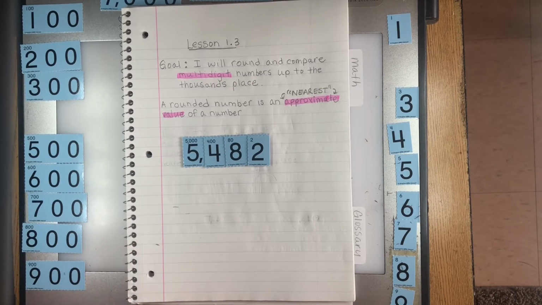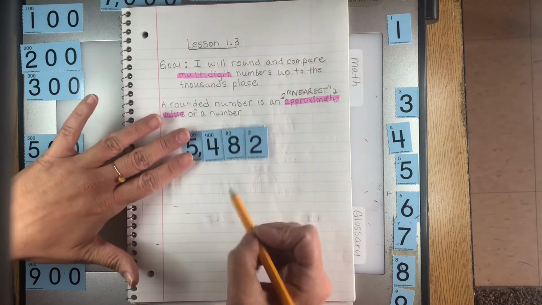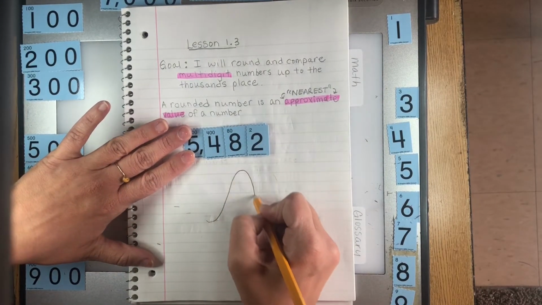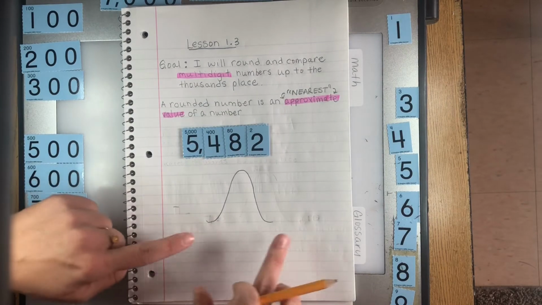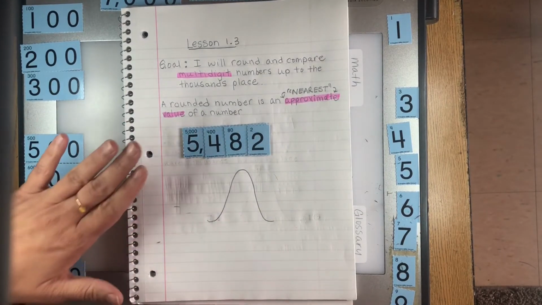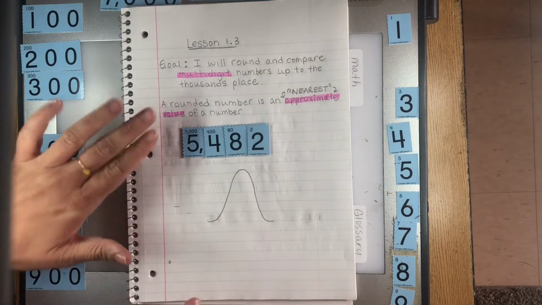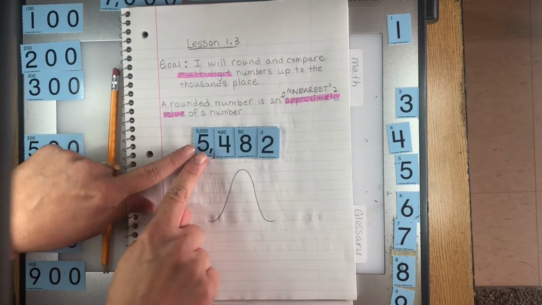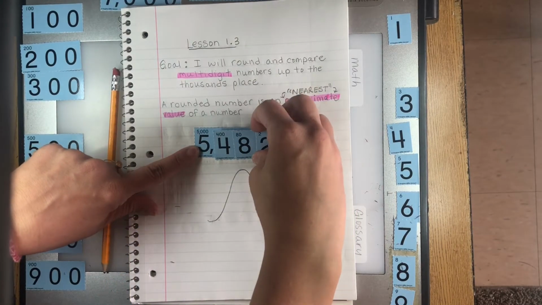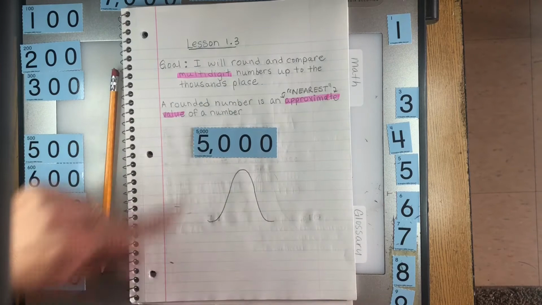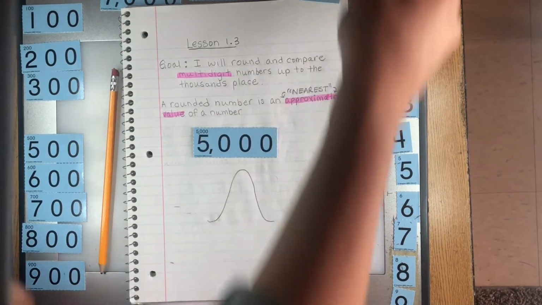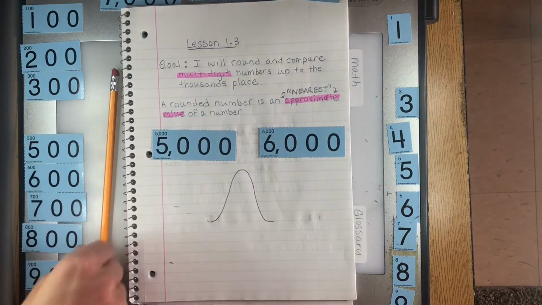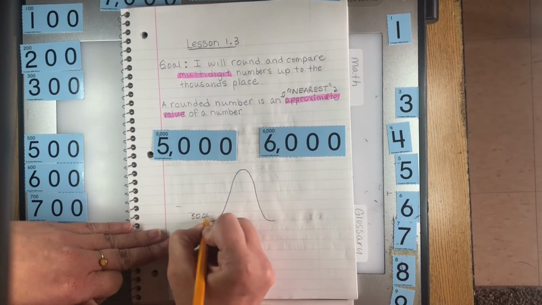I'm going to give you another strategy or visual that you can use to really try to make sense of that. What I end up doing is just kind of making a little hill like this. And I'm going to be writing numbers on the side. I'll be erasing them too. So again, make sure you're writing with pencil. So here's our number. And we want to round it to the nearest thousand. So what that means is, is this number closer to 5,000, which is right there, or is it closer to the next thousand up, which would be 6,000? So I'm actually going to write those numbers right here.